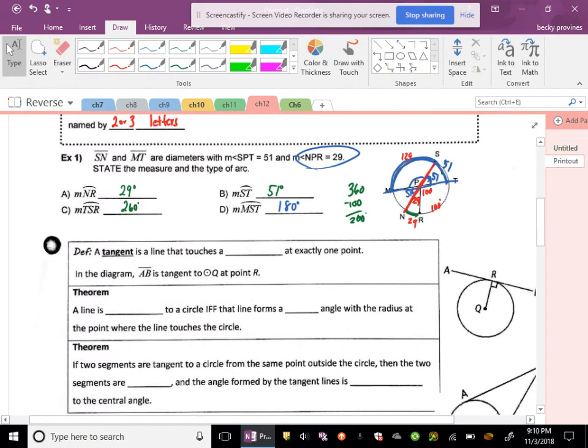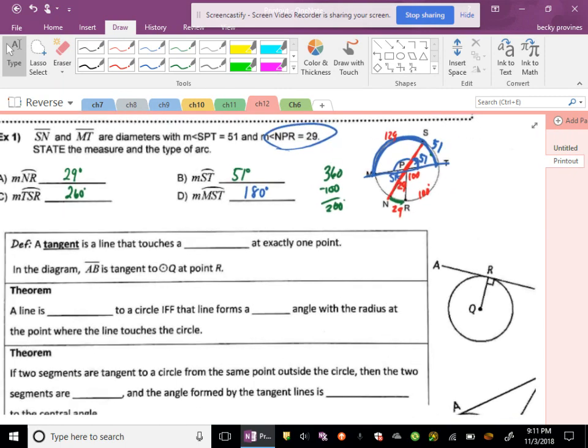So when we're dealing with circles, we have a tangent line. Now, don't be confused from the chapter with SOHCAHTOA, because if you remember, TOA is tangent, which equals opposite over adjacent. This is a different kind of tangent. We just like the word so much in the math world, we have it to mean two different things.